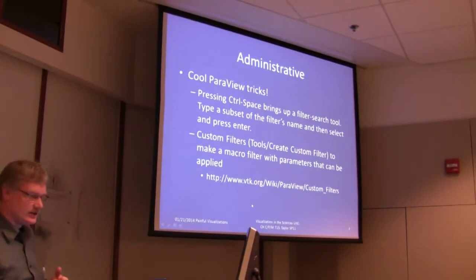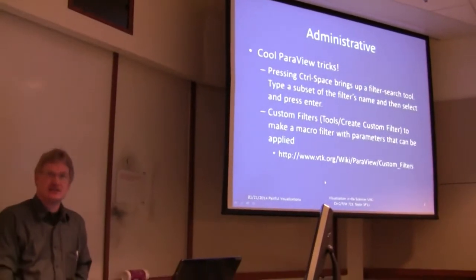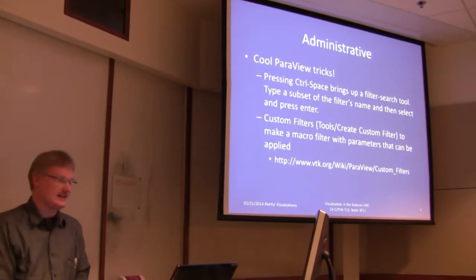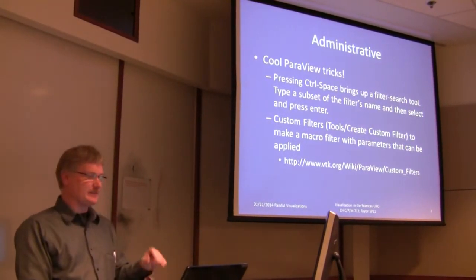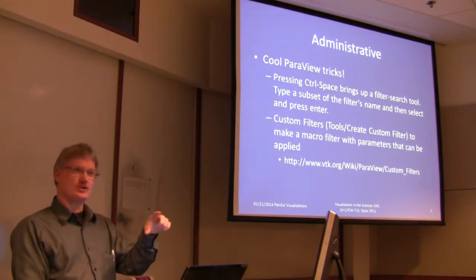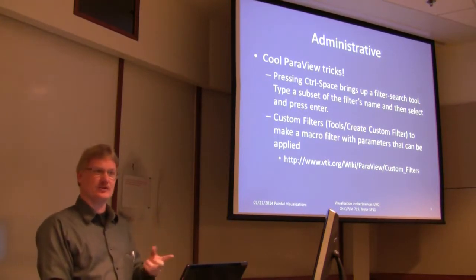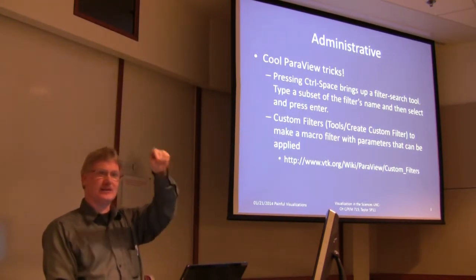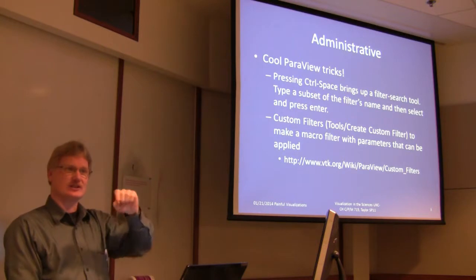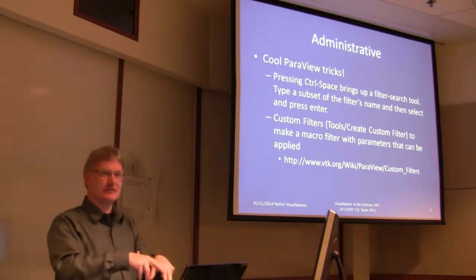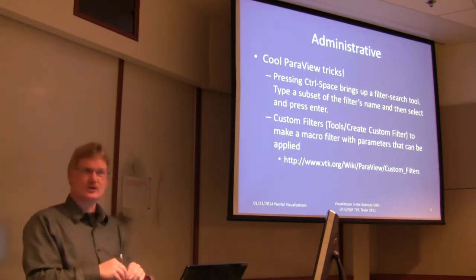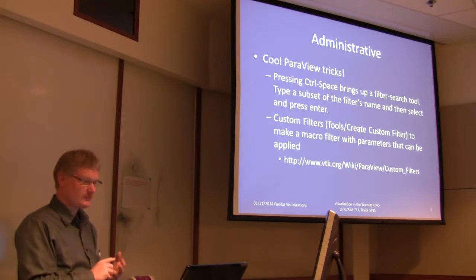All right. So, a cool pair of tricks. This is something that's going to be useful for you there in class. If you press Control Spacebar, this brings up a filter search tool, and you can just start typing in the name of the filter that you want. So instead of looking around this giant alphabetical list, you can just start typing in streamline or particle or surface or whatever you're looking for.